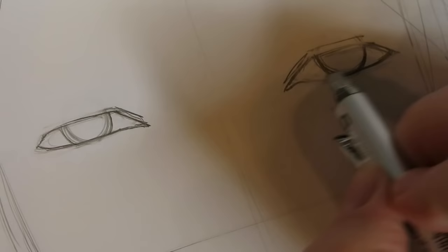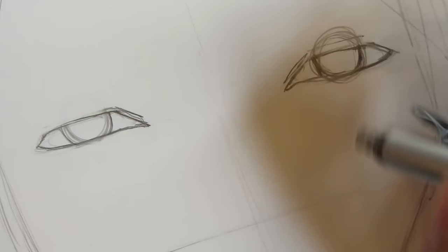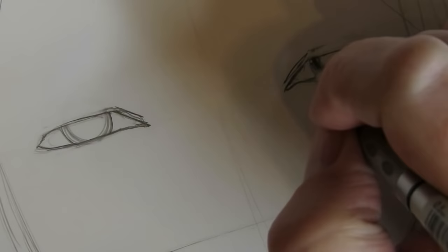This one, though, looks like it's canted off to the side, so she looks like she's staring in a different direction, and that is actually not cool. That's a different level of good enough that I'm not comfortable with. So I need to move her pupil over a little bit. It was too far to the right. So that is important. Make sure they're at least looking in the right direction.